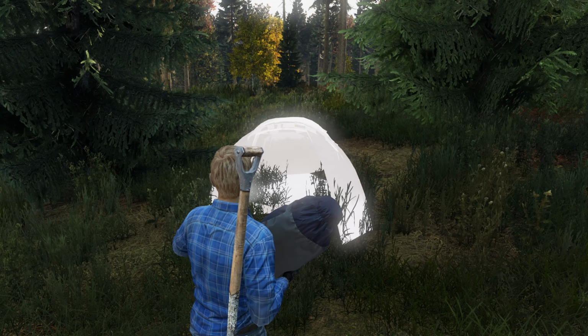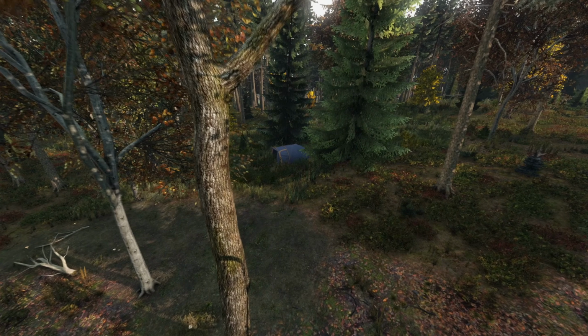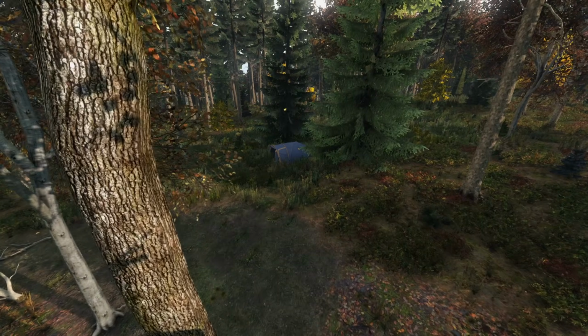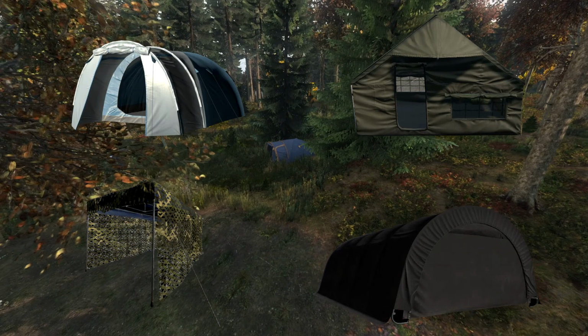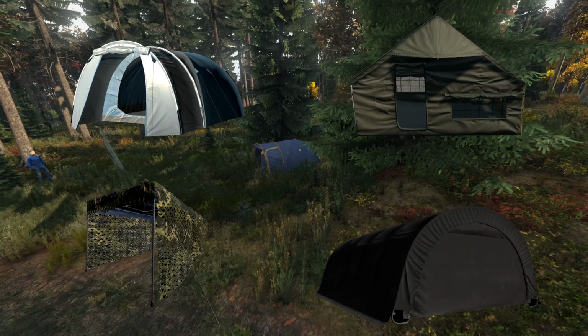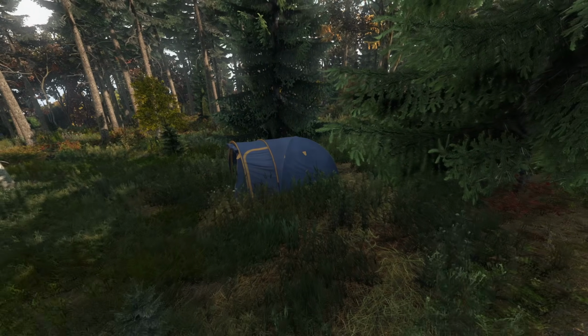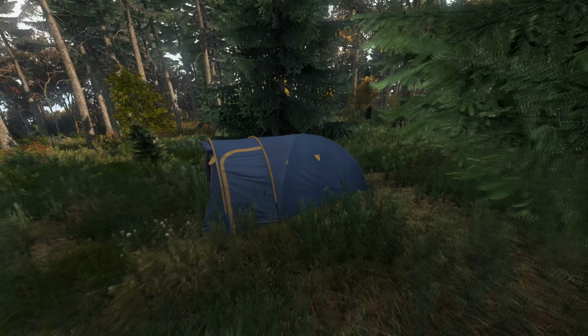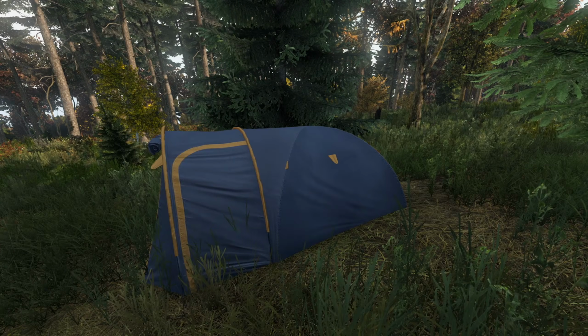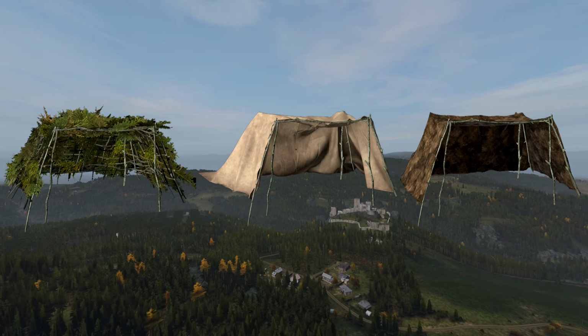DayZ also has a variety of tents to use for storage. Naturally, most tents are not easy to hide and can stick out pretty easily. You can find tents in the open world, such as medium tents, large tents, canopy tents, and car tents. As you can imagine, these types of tents would most likely need base walls to protect them, or a very remote hiding spot. There are also 3 types of craftable tents you can create.